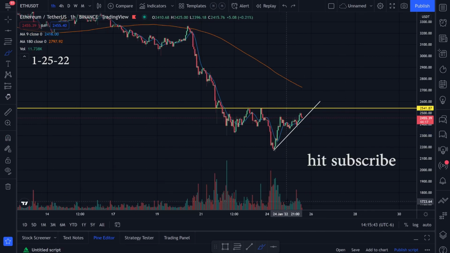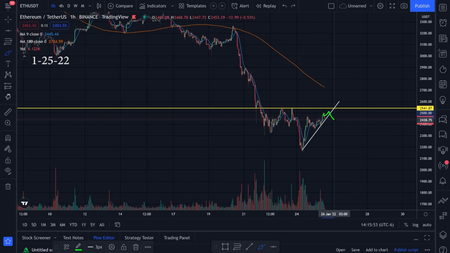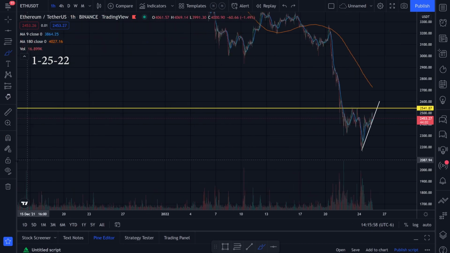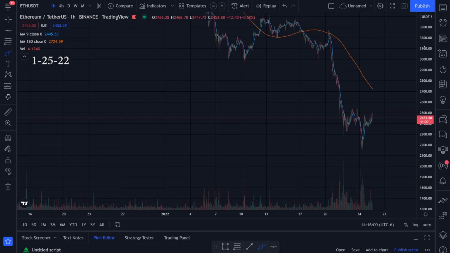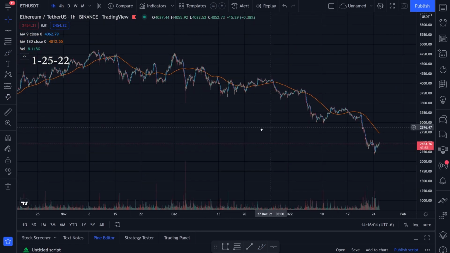The other thing we want to be aware of is that there's not a lot of green volume popping up as we are trending up. This volume is trending down. So it's possible that this is going to break to the downside and we might have to look at the previous support levels. The other thing I've been looking at is, if we delete everything and look at the daily time frame, I've been looking at some bigger downtrends.